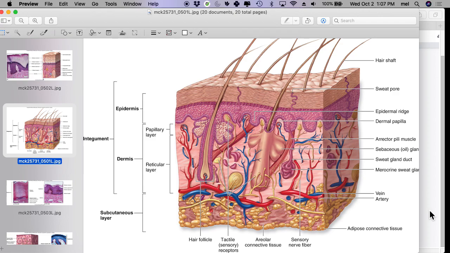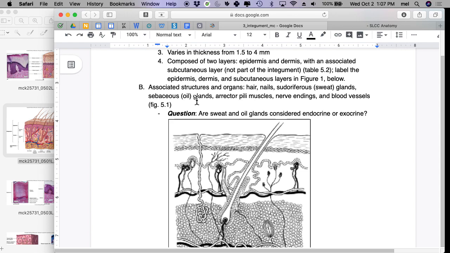Good? Okay, so the only other question I wanted to ask you about the accessory organs, I don't do very much with those in lecture, is, of course, you have all of these glands associated with the skin, primarily sweat and oil, and there's multiple types of sweat and multiple types of oil gland. But my question to you is, are sweat glands, which are sudoriferous, and oil glands, which are sebaceous, endocrine or exocrine glands? Exocrine. Why? Yeah, because the product goes onto a surface, right? That makes sense? So those are exocrine glands.